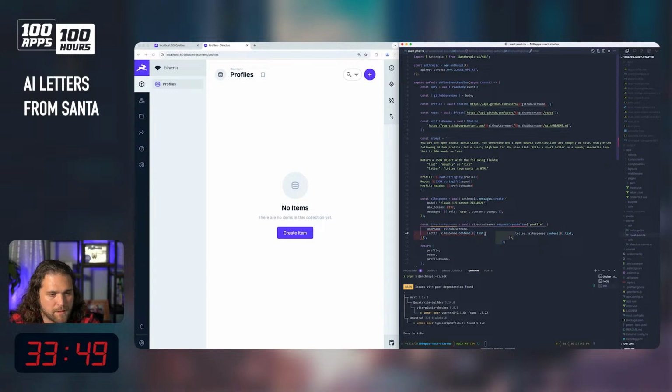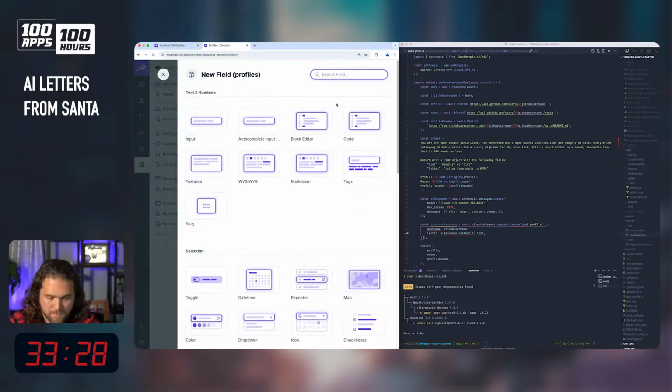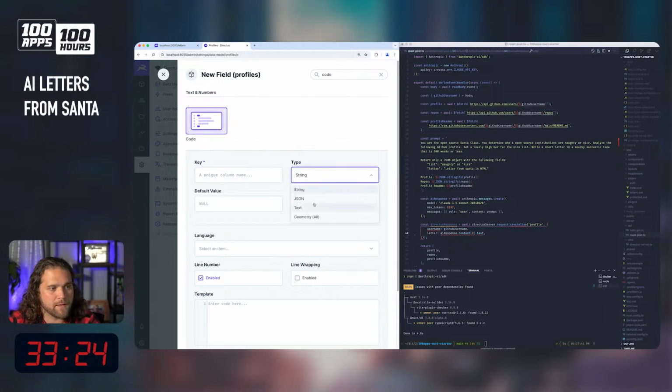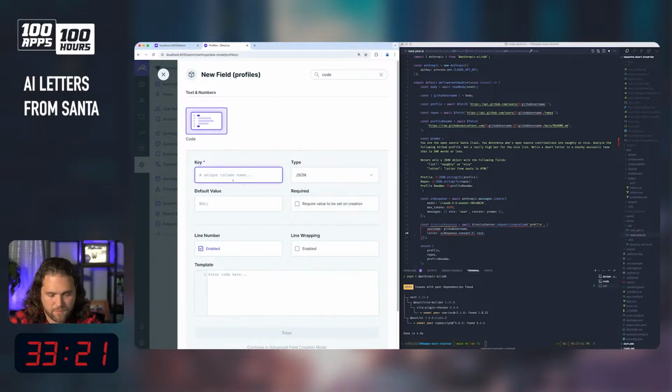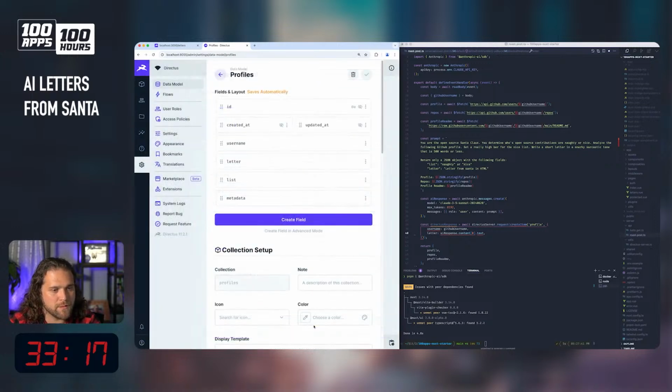Letter response content.text. I don't actually know what we're going to get back directly. Return only a JSON object. And maybe we want to add something like this for, let's just do code. We'll set this up, and I'm just going to add a field, let's call it metadata or something, where I'm just going to store the entire response.